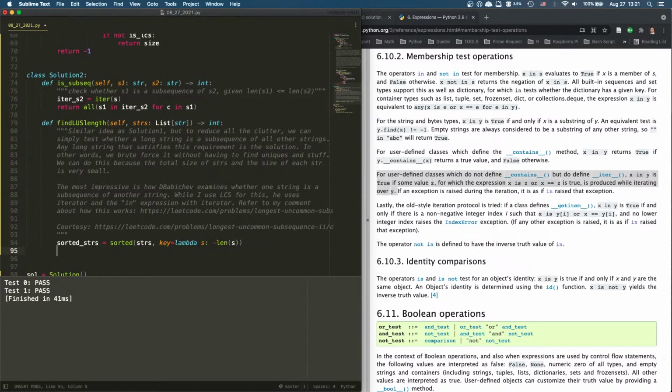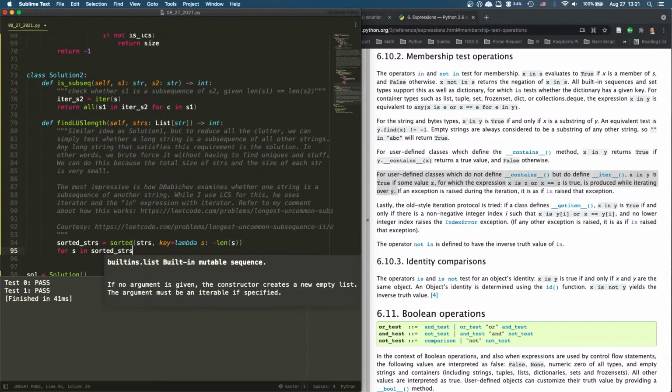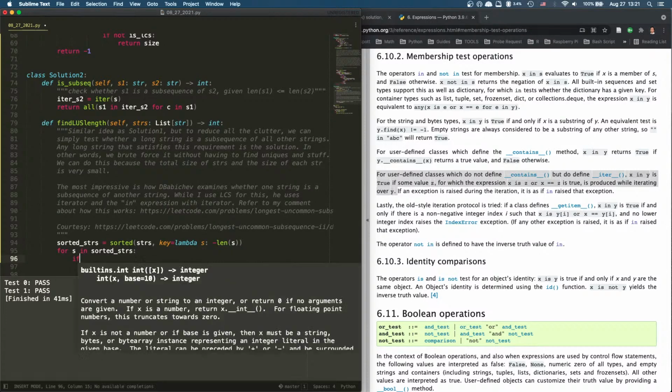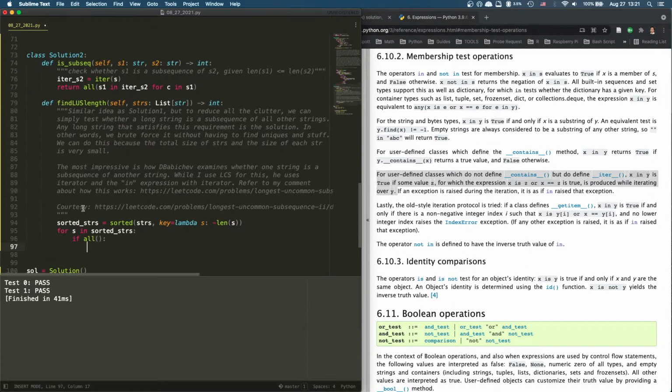So we sort it, and then we go through every single s in sorted strs, and we need to check it against everybody else. We have to use all. So if it is not a subsequence of everybody else, then we return len s. Otherwise, return -1.